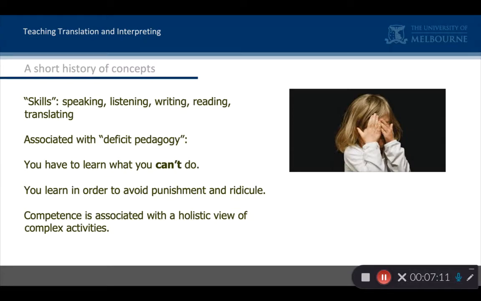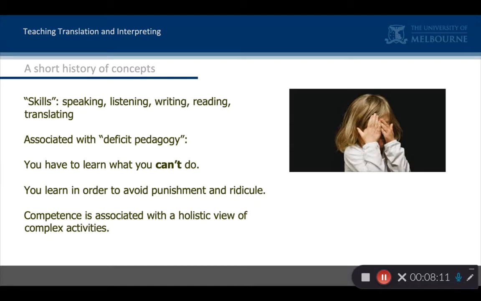Competence then came in as a way of going beyond negative pedagogy. We would look at it as a holistic ability to do something — not making people frightened about one particular thing. We can develop knowing how, knowing what, and being able to in terms of personality, all at the same time. So for little Jenny learning the alphabet these days, instead of being scared, my son was taught to sing a song — A, B, C, D, E, F, G. It was collective, it was teamwork. They learned singing skills at the same time as alphabet skills. I think that in its intentions, competence was a very good advance on the rhetoric of skills.